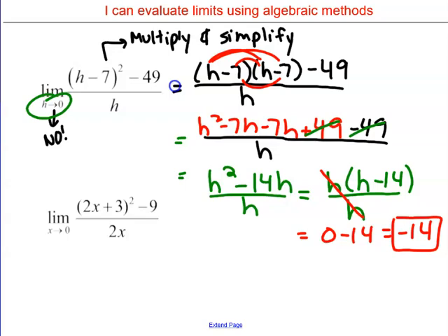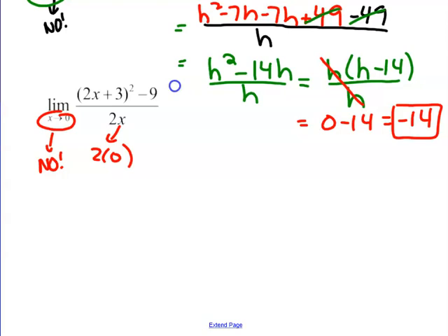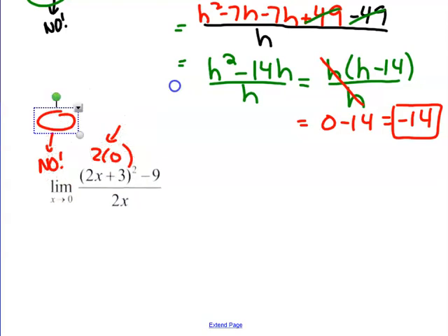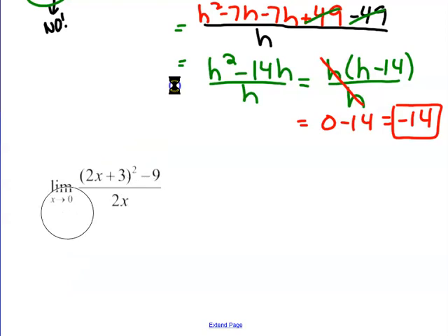So if we plug in whatever they give us to plug in, if I end up with 0 in the denominator, I have to stop. I'm just going to stop, and I'm going to simplify and factor it. So before I was able to factor right away. In this case, I am not able to do that. I'm just going to erase this here for now. We already know this is a no.